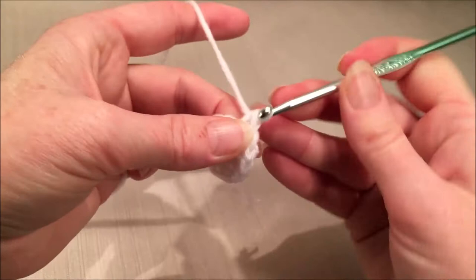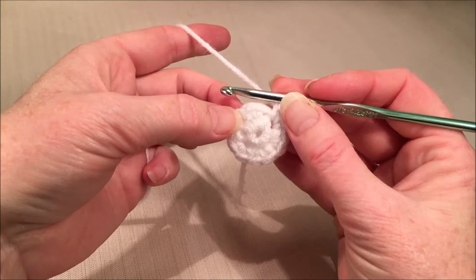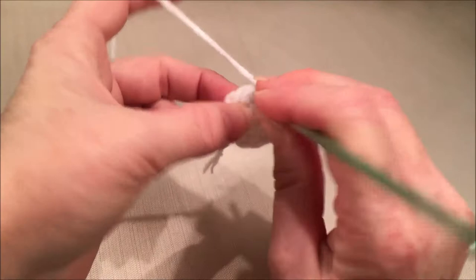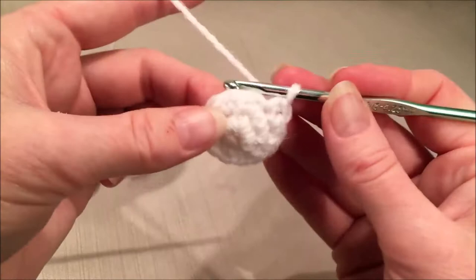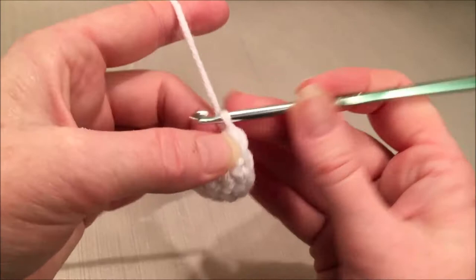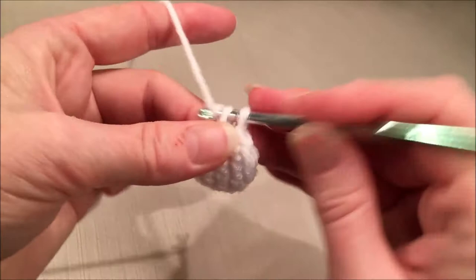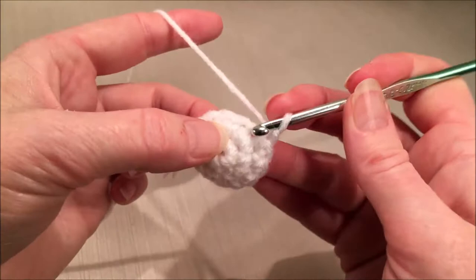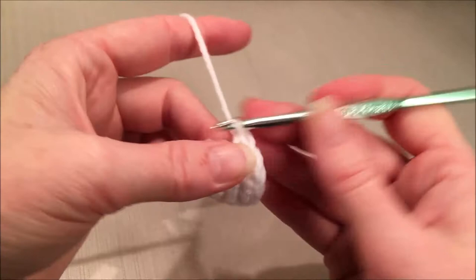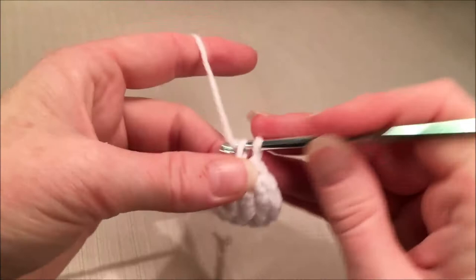And now we're going to do 3 single crochets in each stitch and then an increase in the 4th stitch for a total of 15. 1, 2, 3, 4, and 5, 6, 7, 8, 9, and 10, 11, 12, 13, and 14, and 15 in the last stitch. Now you're going to make 2 of these.